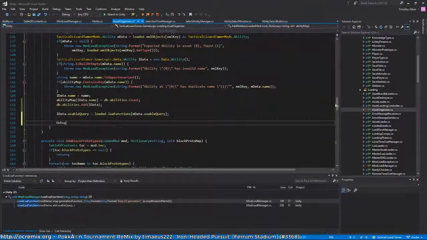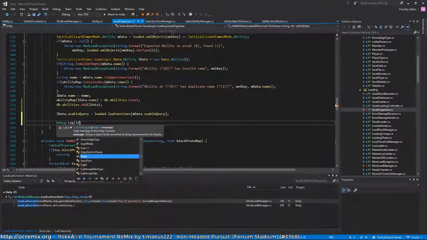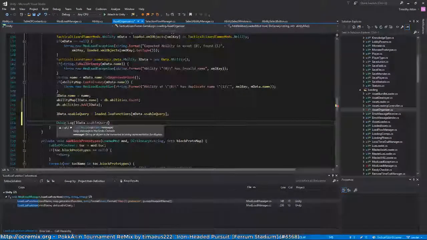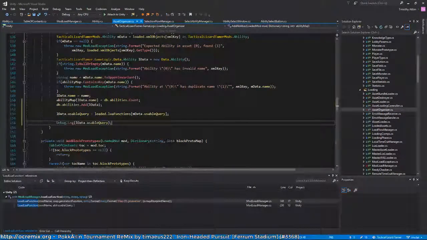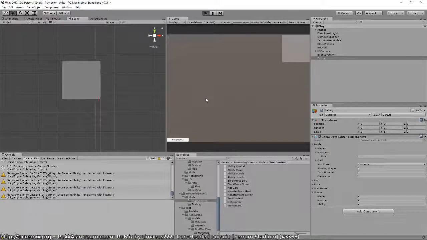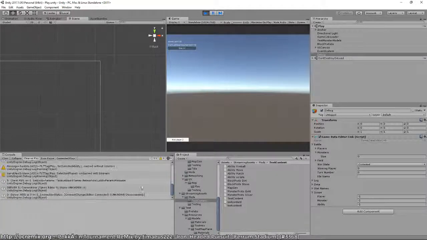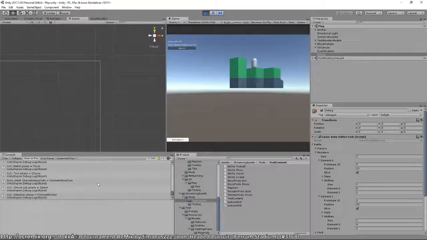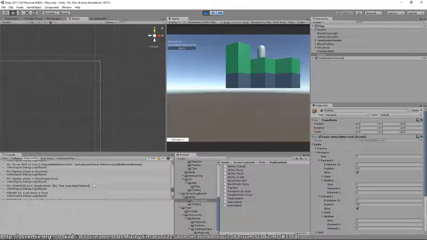And I guess we can go ahead and log this just to make sure something is loaded in there. And we don't need to do any error checking, because if something was wrong with this function, it would have thrown an error during loading. Okay, so let's look up the debug log.